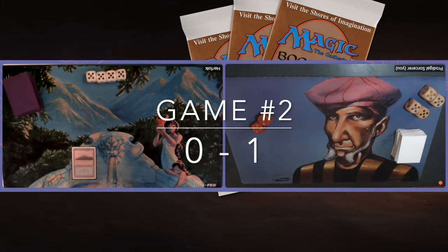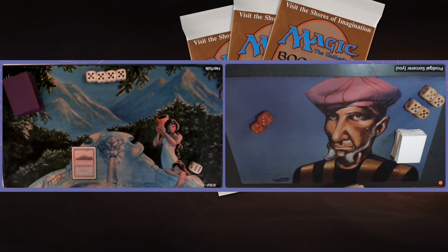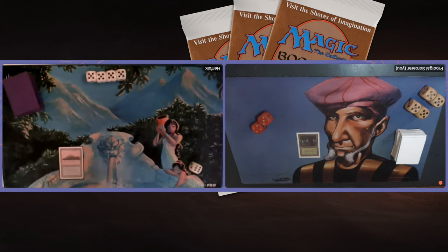Game number 2. Here we go. Herfolk on the play, starting with an island, 6 in hand, passing the turn. No turn 1 play for her. No flying man. So that's good news. Let's see what I can do turn 1. Can I find a Wild Growth? That would be kind of cool. Ramping up a little bit. Nope, I cannot. Just passing the turn with a forest.